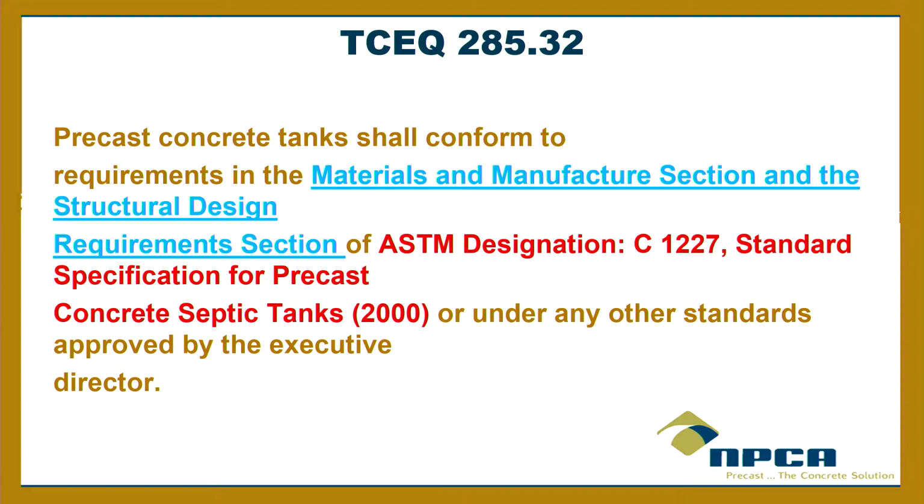It's ASTM C1227. I go around the country and talk to authorities and try to get them to require ASTM C1227. Just require it. It's there, everything you need. You don't have to rehash everything and put everything in your rules. It's right in there, how to do a quality tank. And guess what? Texas has done it, partially, but they've done it. One of the few states.